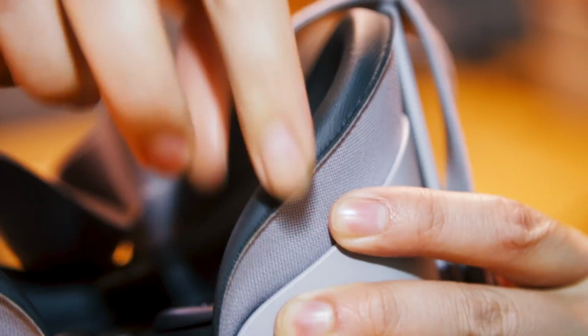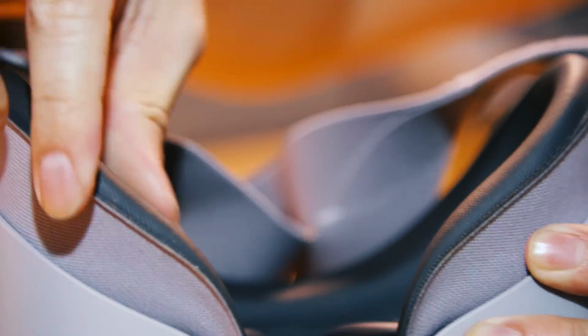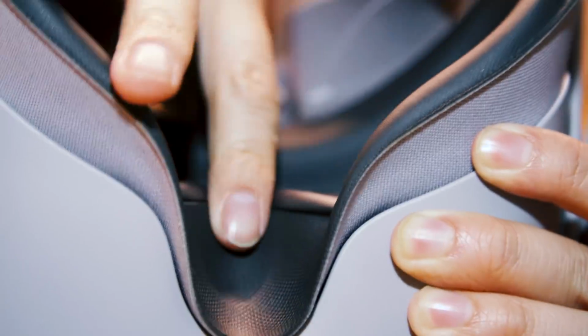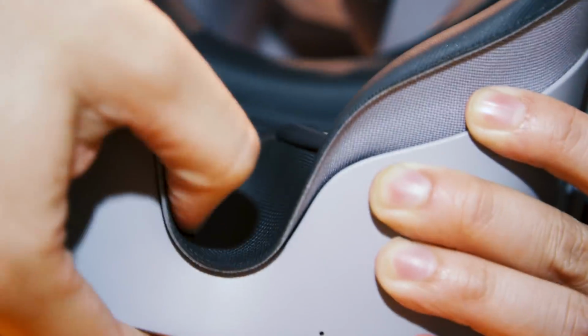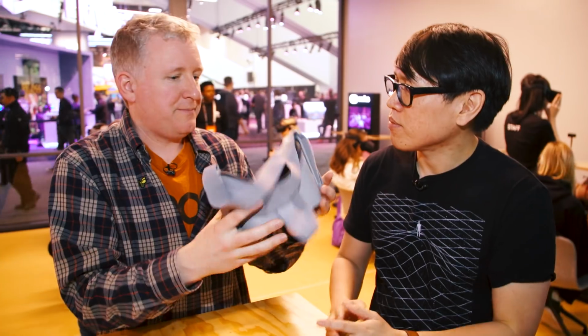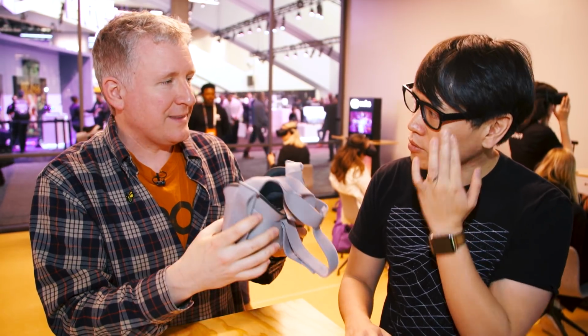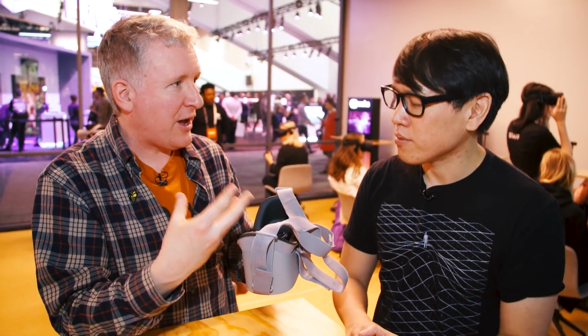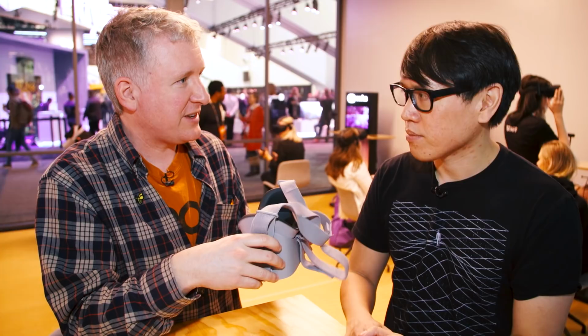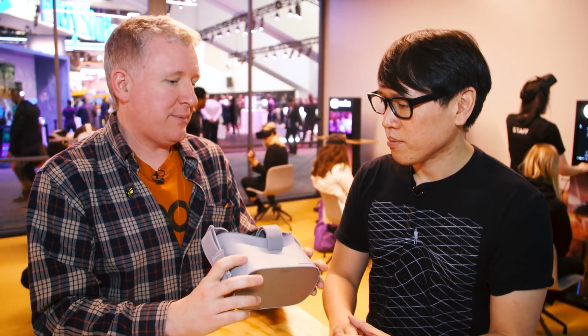This facial interface is also very comfortable. It's not removable. It's some type of soft foam, and while we used these for about 10 minutes at a time, they weren't absorbent for sweat. It's also a very light device. I would say it's lighter than a Gear VR, and it's certainly lighter than a Daydream. I think the weight of this matters a lot to how hard that facial interface has to press against your head, because you don't necessarily have to have the straps tightened back as hard as they could possibly go.